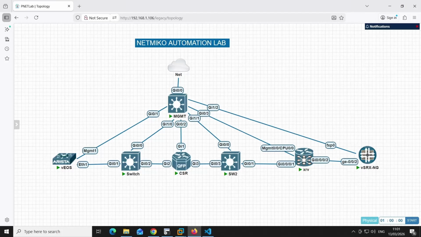So you make your changes and then you have to explicitly commit them before they actually take any effect. We'll cover exactly how Netmiko handles that when we get to the XR video. But just remember, as a rule of thumb, when you're using IOS or IOS XE or even EOS for Arista, as soon as you put something into the terminal, it's applied. Whereas IOS XR, you have to commit it first.